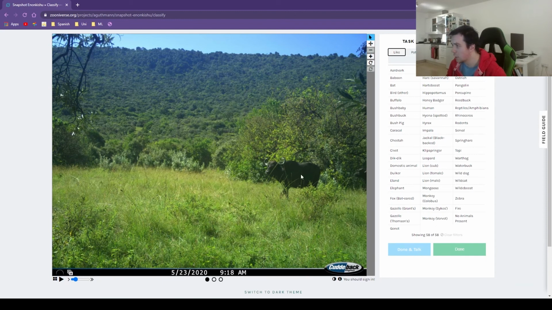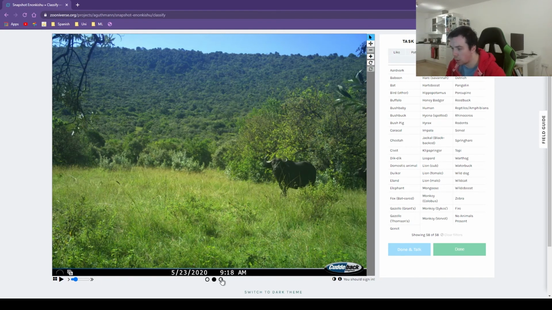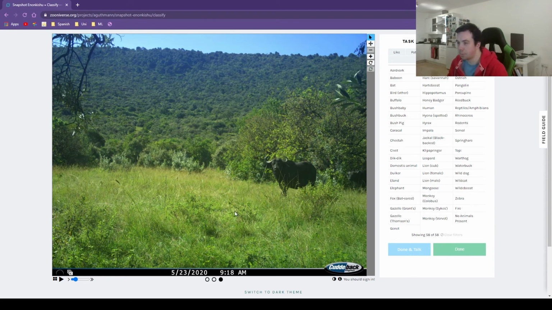So that looks like some sort of buffalo thing. Okay, let's use their tools because I don't know what this is. There's also several different images, so if you're unsure you can flick through. There's a second one that appears on the right side. This is from 23rd of the 5th, 2020, so early last year.